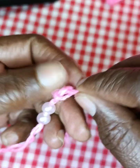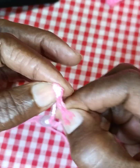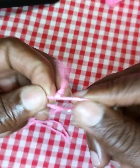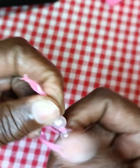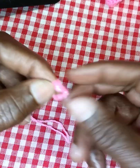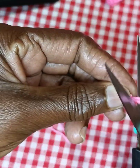Just as seen in the video. This work needs a lot of patience. If you don't have patience, then it's not your talent. Sorry. So we are done. It can't move out even if we pull. So what we are going to do is give another tie so that we can cut the remaining yarn to make the belt look neat.